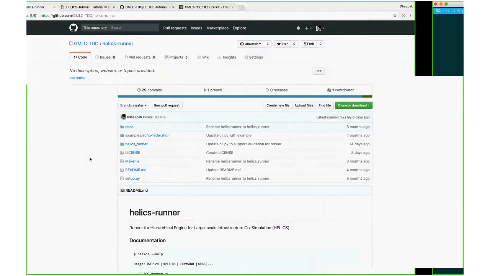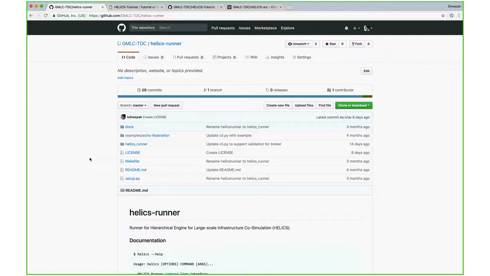Hi, Deepak. My question is regarding the execute language you are using here. If some program does not have a command line, it may be a challenge, right?